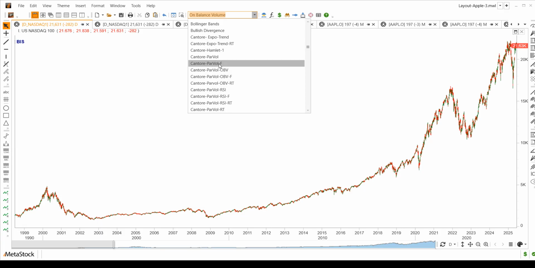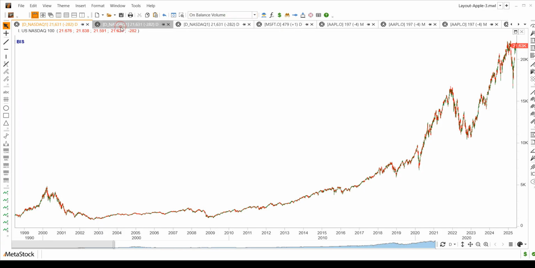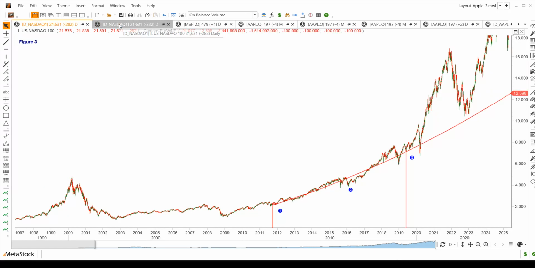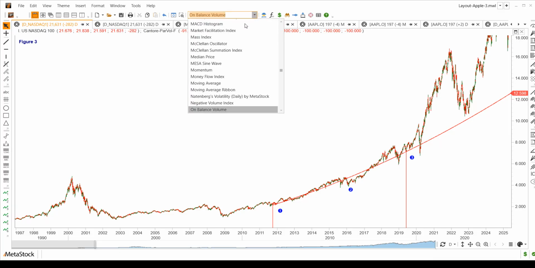Let's now operate on the Cantore Parabolic add-on by dragging it onto the market chart following the same simple method of using any MetaStock function. Figure 3. Following the opening of the Cantore Parabolic add-on, 6 windows are presented with default input data designed to operate on monthly time frame charts, and a red parabolic involute is automatically presented on the graph.